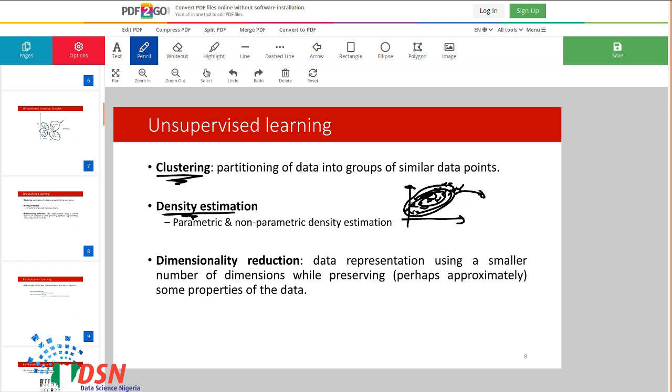We will see that this is actually useful in generative adversarial networks to generate some new data. And we have dimensionality reduction, in which we want to reduce the dimensions of the data. We have seen PCA, t-SNE, and other methods to reduce the dimension of the data. Just note that in GAN we don't find the explicit distribution of the data. We will talk about it later, but just to emphasize this point.